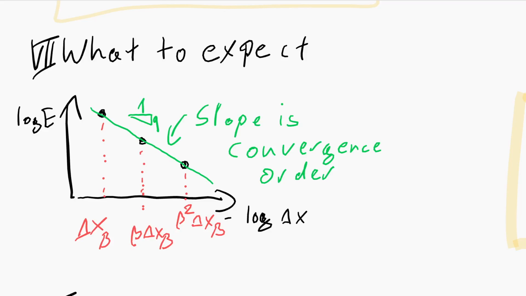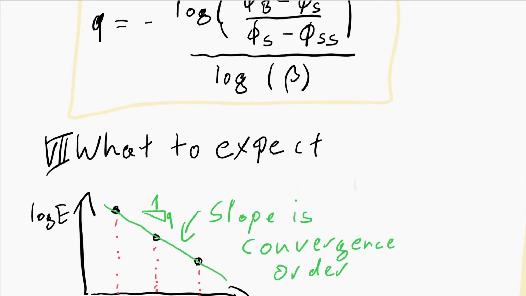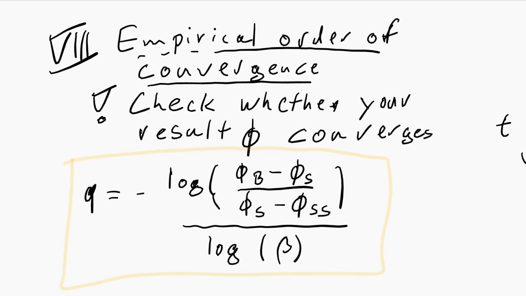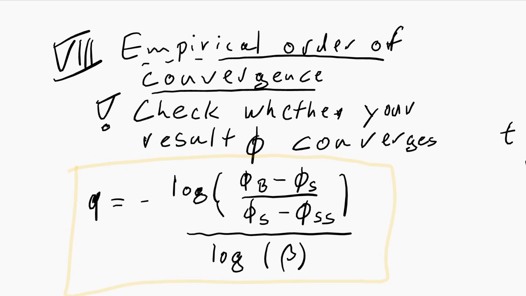simulations in logarithmic progression. So if we start from a base simulation delta x, delta xb, and we refine once with beta delta xb, the next refinement then should be beta squared delta xb. So the reason why we do it this way is because if we have this data in this exponential progression, as we call this, we can actually check our results with the so-called empirical convergence order.